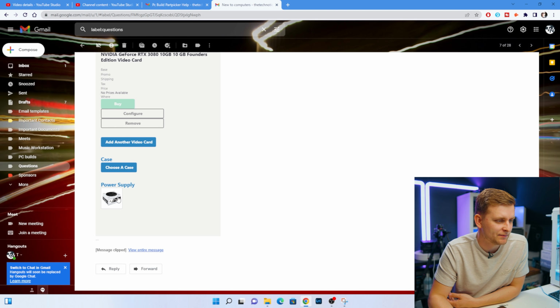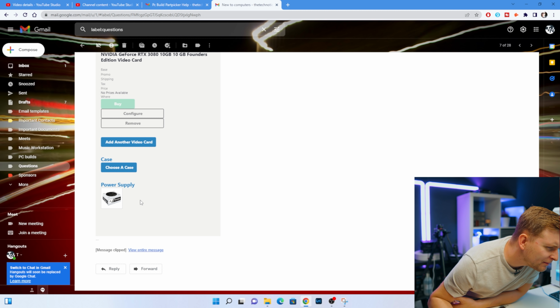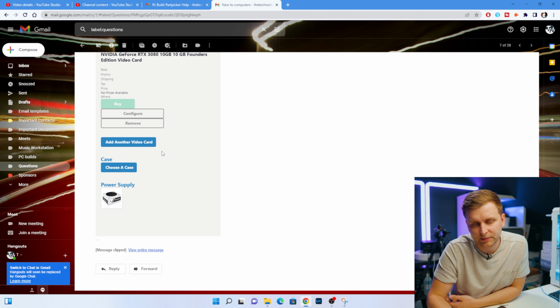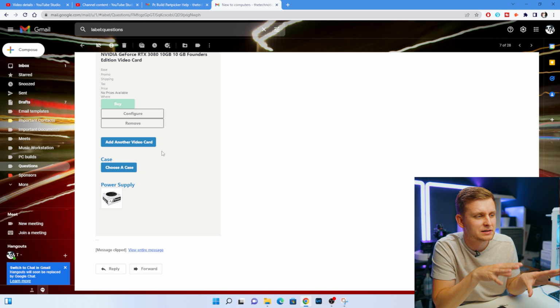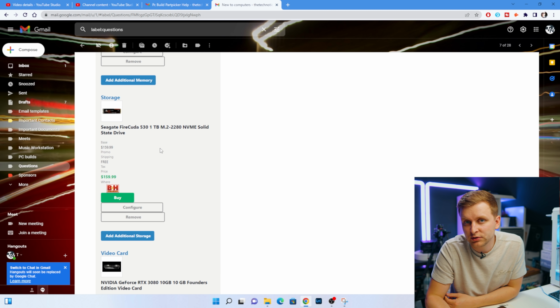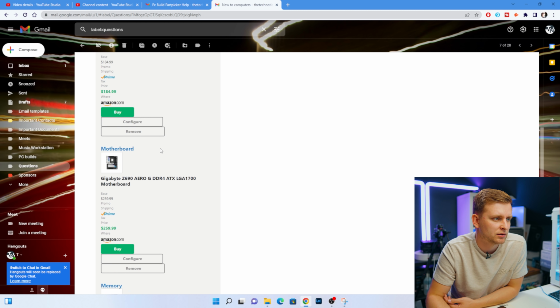In terms of power supply, I can see white there as well. This is an 850 power supply. Very good power supply as well. But there are a few places where you can save a little bit of money, because I do think this is a little bit of an overkill. But it depends. If your budget allows it, honestly, just go for it. Everything is very, very good. And if you want to splurge a little bit, go for it.